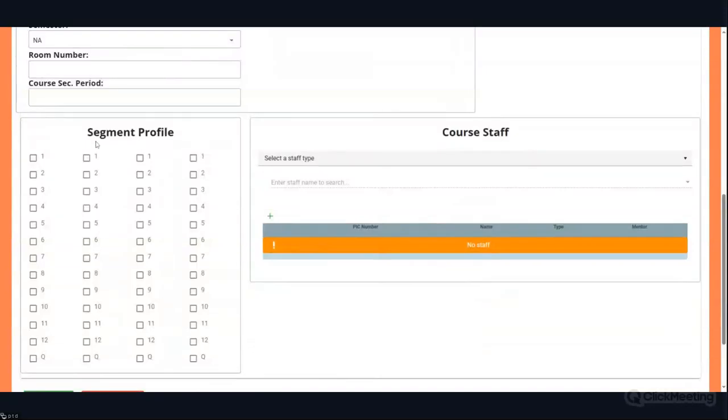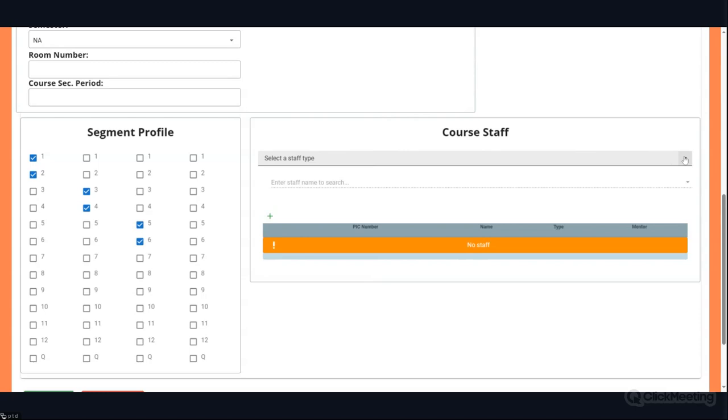Because this is a Perkins 4 course, it has a segment profile. So depending on my instructional design, I can go through and select the segments that are within this course. And I can use all 4 panels depending on our instructional design for our building. So once you click, you can set up here, and then you can select the staff type. So you plug in all of your segments. Again, this information is given to you by the instructor or the teacher, and you enter that information into the panels.